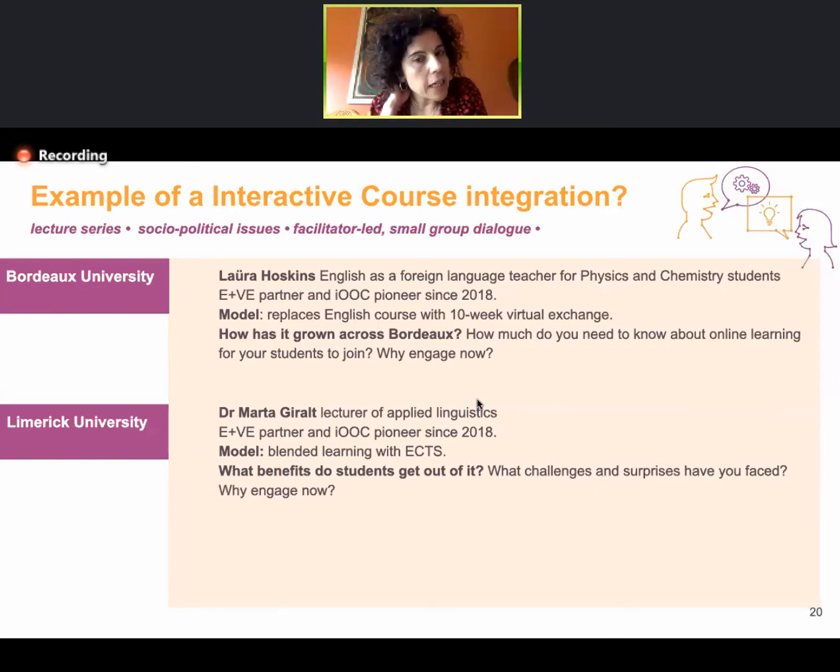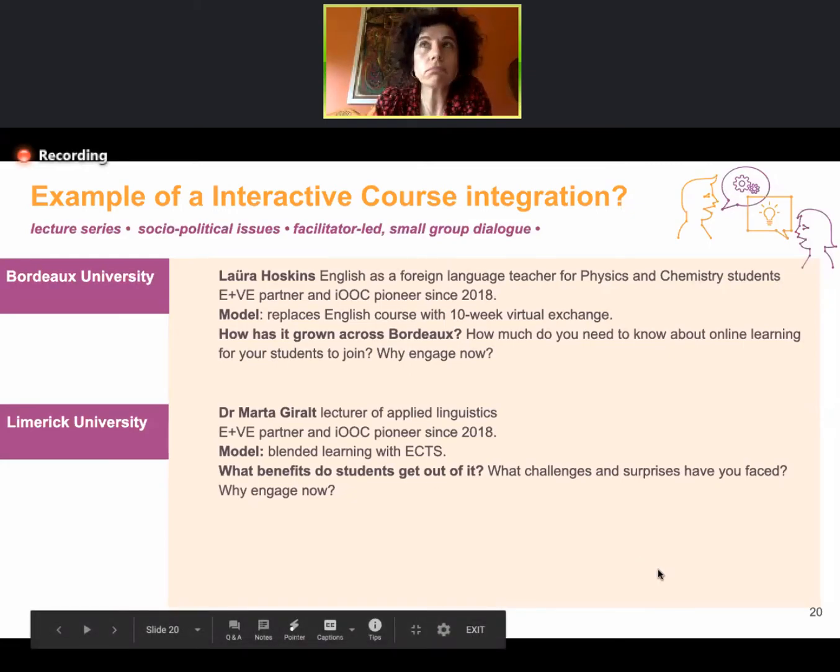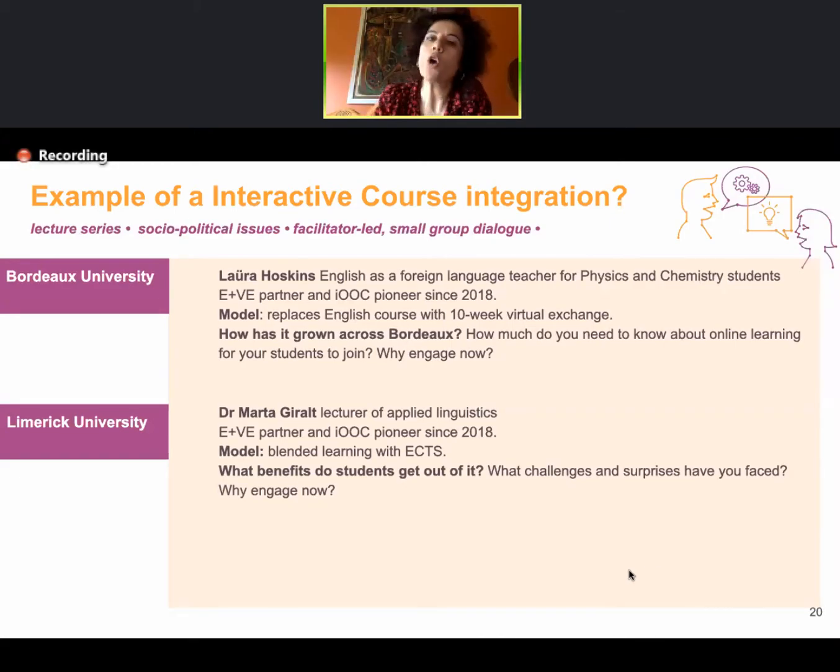So it's been going since 2018, and the module is giving credits to the students. So when they participate in the Erasmus Virtual Exchange, in the cultural encounters, taking part in the online program gives them around 40, 50 or 60% of their grades, depending on the year and the activities they have to do, and then they have to do other work for me, which complements their final grades.